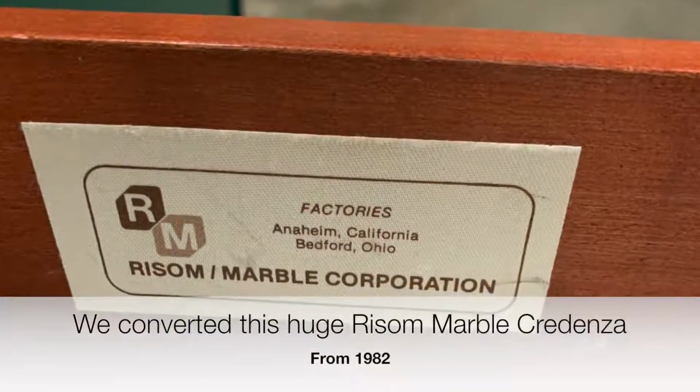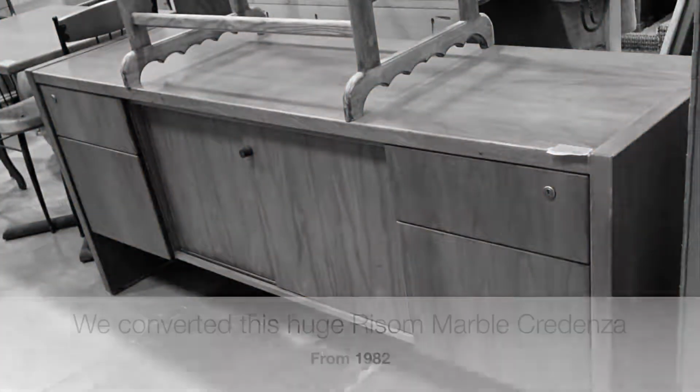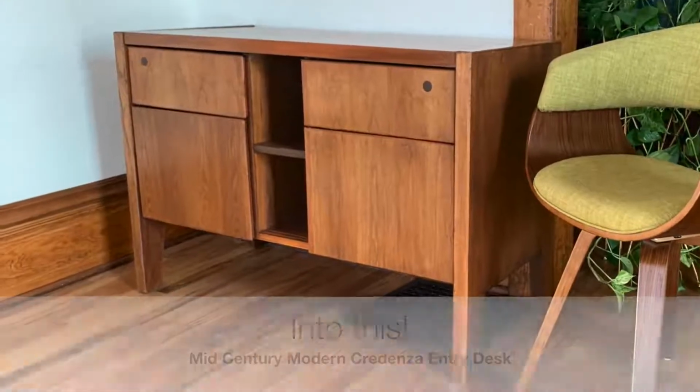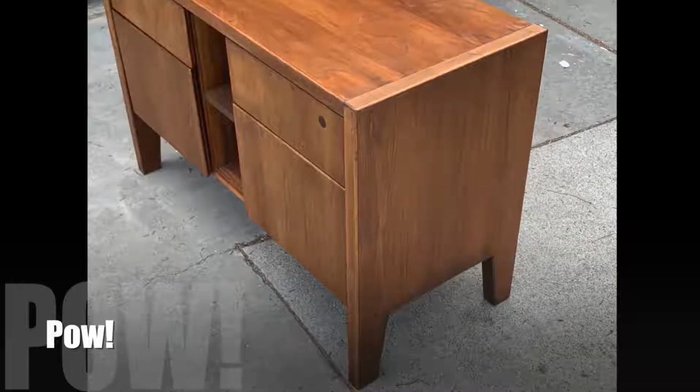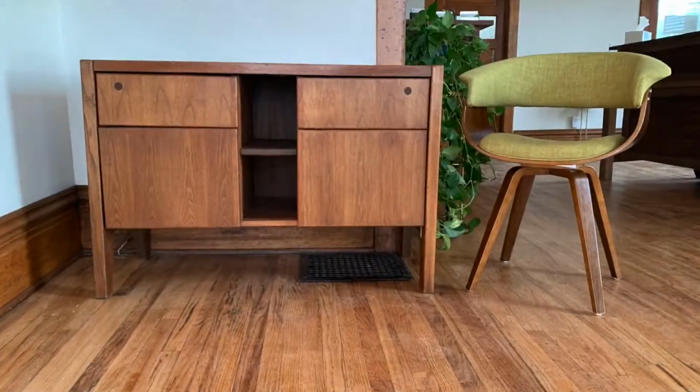So we're going to show you what we did with this credenza. We changed it from this enormous heavy thing into this credenza. Go ahead and say it. It's a really fun word to say, credenza. Now we're going to show you how we did it.